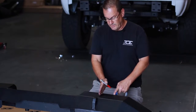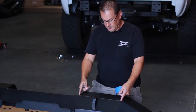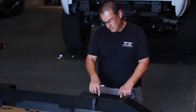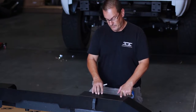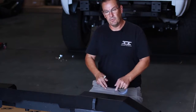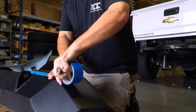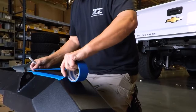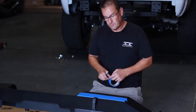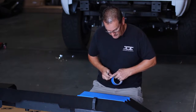One of the first things I want to do, now that I've identified where I want to put the light, is get some painter's tape and cover this whole entire section here. That way I can prevent any kind of scratching to this surface. We're going to be using a hole saw, and any slag or little curlicues — I don't want those things potentially doing damage to the powder coat. This also gives me an area that I can mark out where this light is going to go from the top side without getting anything on the powder coat.